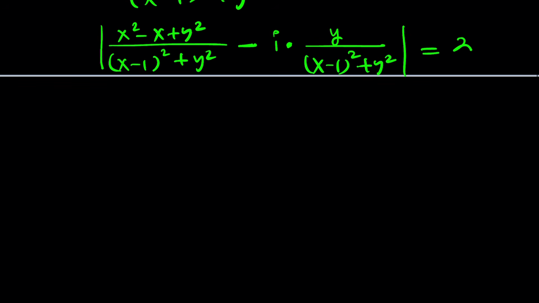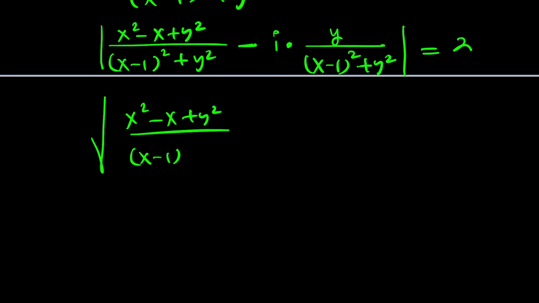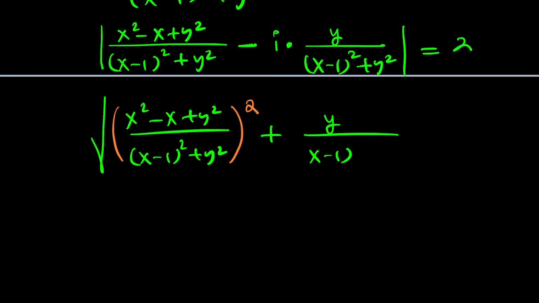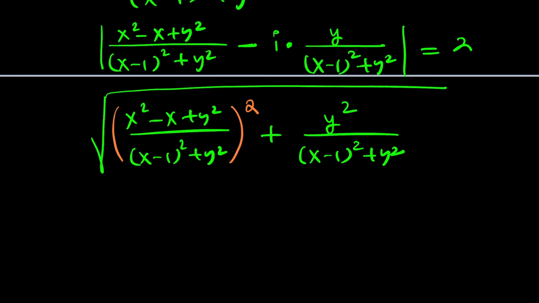So here, to take it, we're going to take the square root of this real part squared, right? This real part squared, and then plus the imaginary part squared. And then of course we need to take the square root of that. So it's going to be y squared here. And then we'll continue. Oops, I meant to do the square root. So it'll be like this. And then I'm going to go ahead and square the whole thing, okay? There you go. And we want this to be 2.